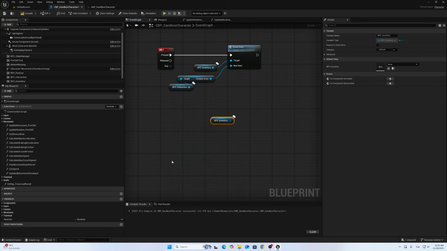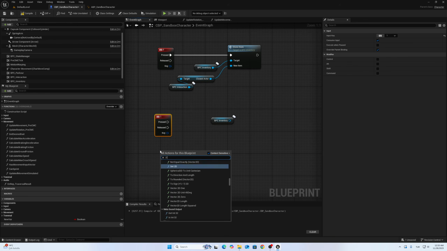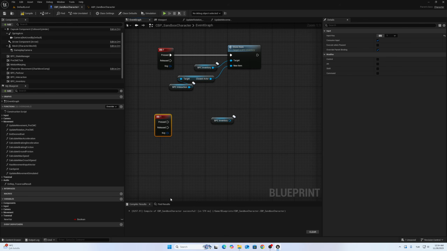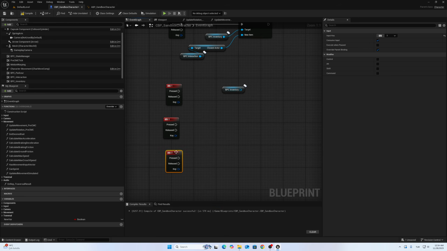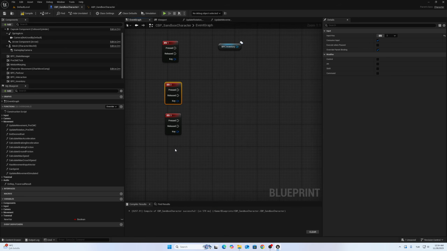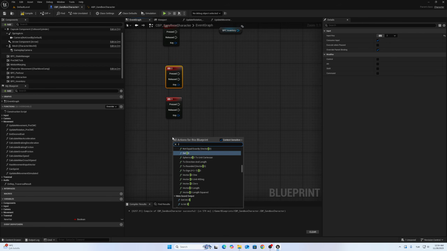Keyboard. I will use 4 key for that, because we can holster 4 weapons at the same time, 2 primary, 2 secondary.